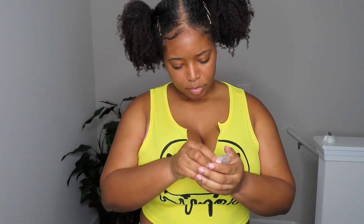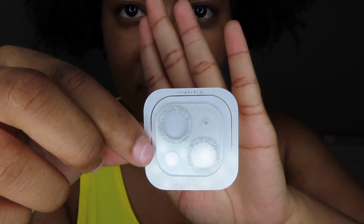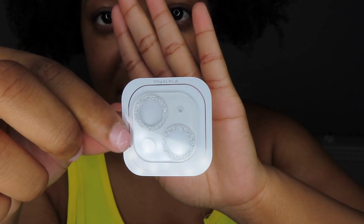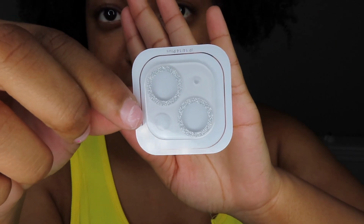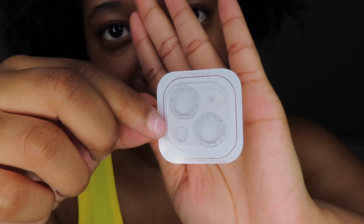y'all, the package is short, right? I got the iPhone 14, and you know, the iPhone 14 has the double cameras. So basically this is a tempered glass for it, and it's the little glittery one. I definitely want to protect my camera because, honey, I do not plan on getting another iPhone anytime soon. Y'all, this is real cute. I like the fact that it had glitter around it.